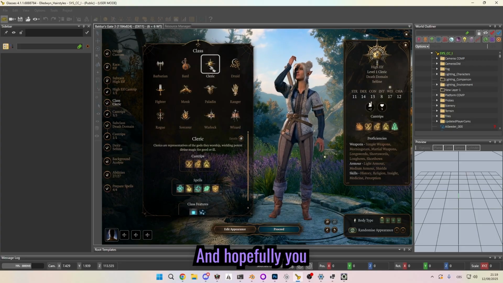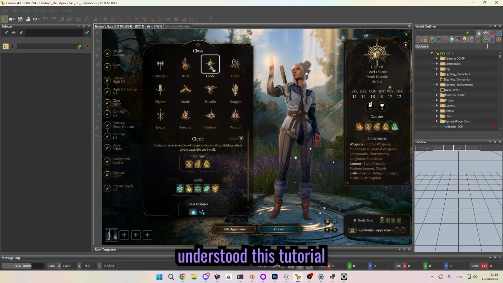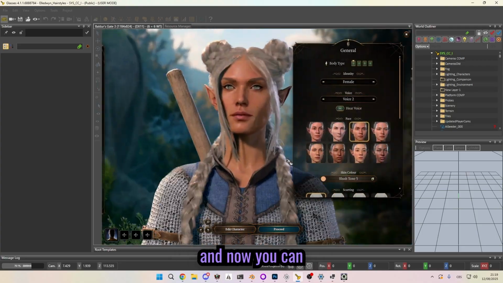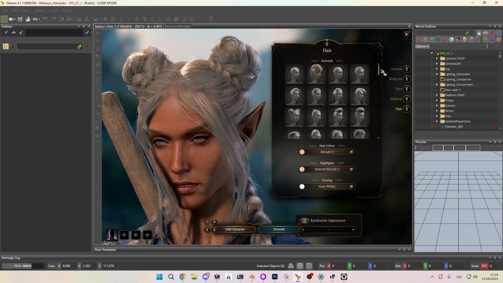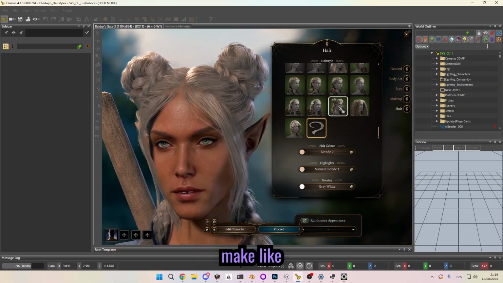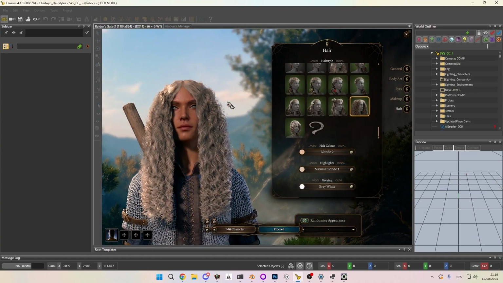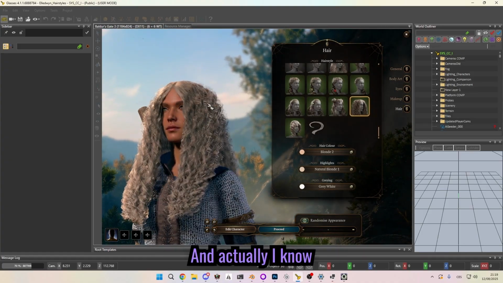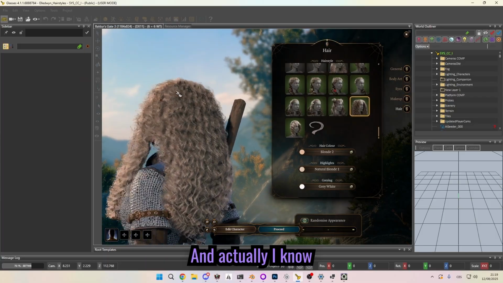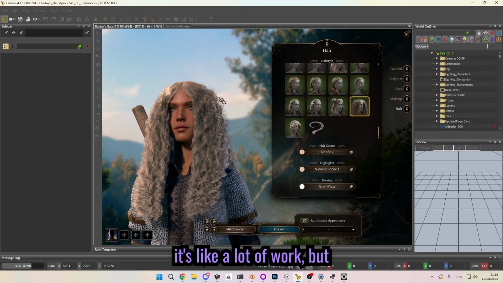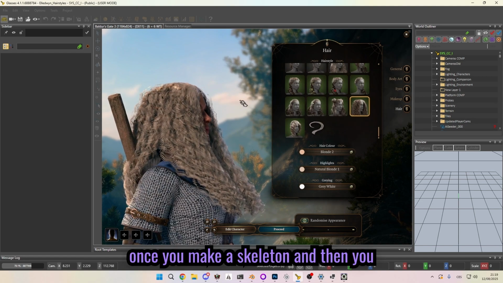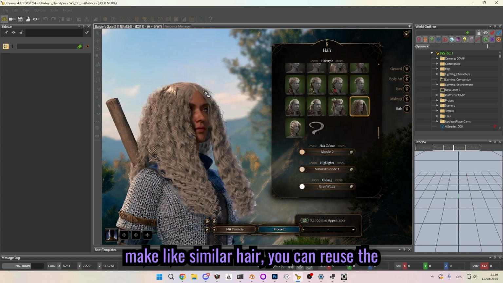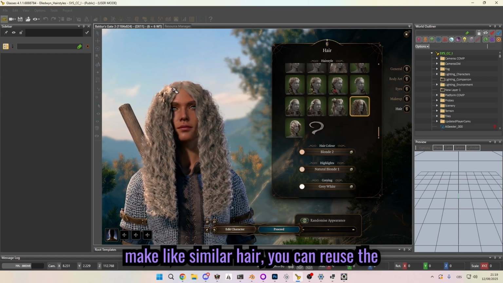And hopefully you understood this tutorial, and now you can make your hair move like you want. And actually I know it's a lot of work, but once you make a skeleton and then you make similar hair, you can reuse the skeleton.